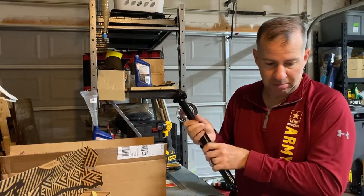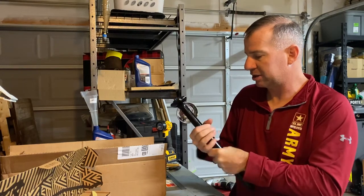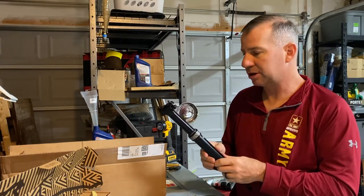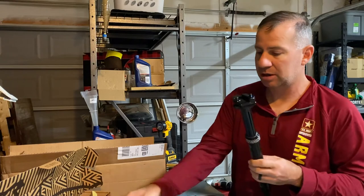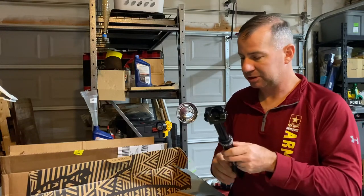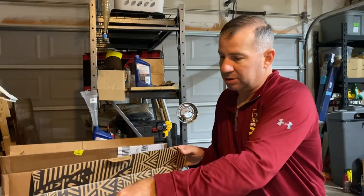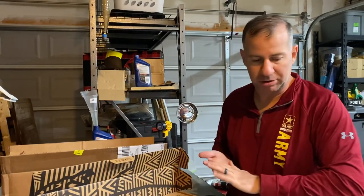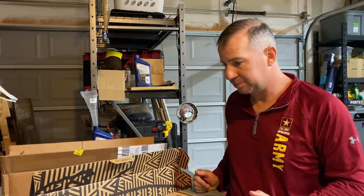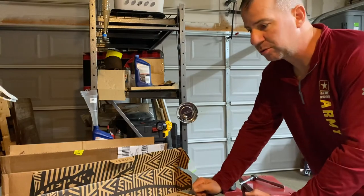Once I get this on the bike, I'm going to start with 150mm and see how it goes. My bike is currently at the shop getting the front and rear suspension serviced, which is not something I've done before — figured it's better to trust it to the experts. Hopefully today is the day the bike is ready so we can get this dropper post mounted. I'll see y'all back once we get the bike back.